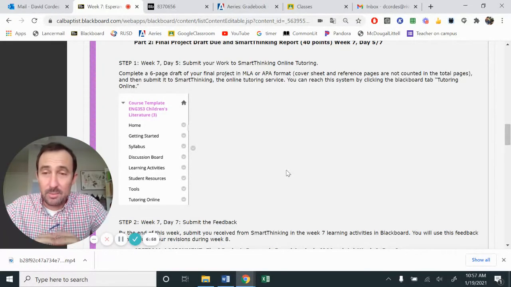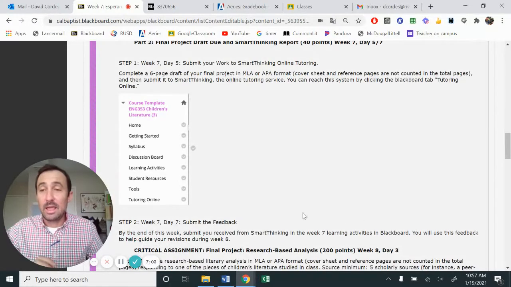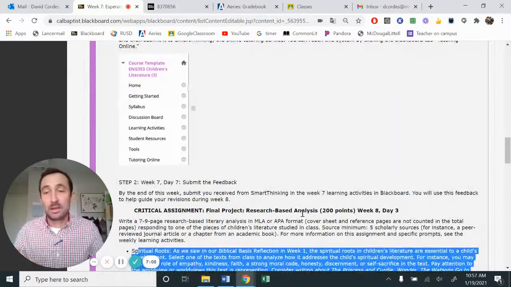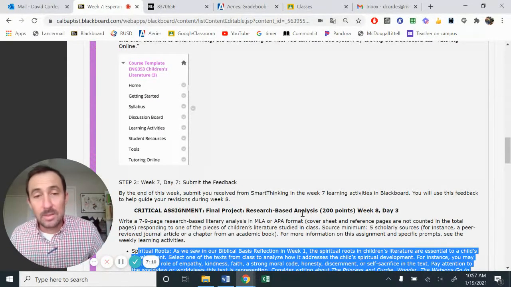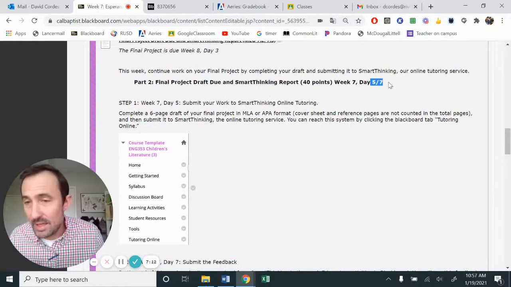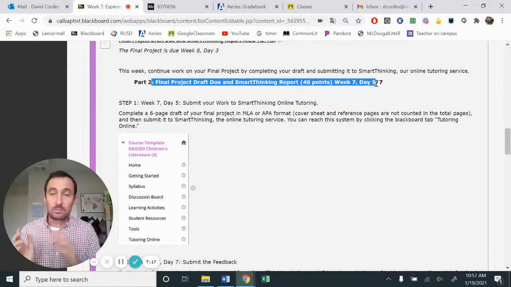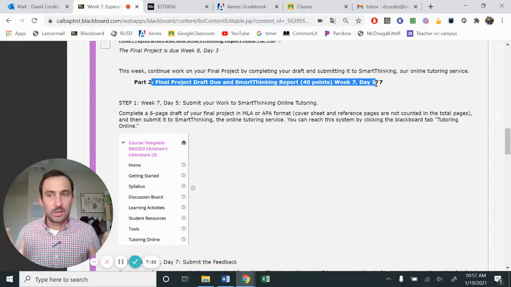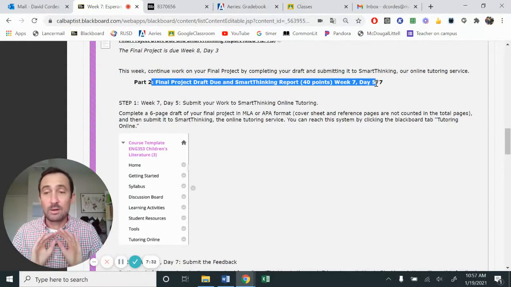The other part I'm going to recommend is that you rest your brain. Okay. Even in 8 weeks, we've been going through this rather quickly. Your brain needs to rest. In between day 5 and day 7, when you turn in your draft to smart thinking on day 5, let your brain rest for like 24 hours. Don't think about it. Don't do your work. Don't even do anything else for the class. I would strongly recommend that you let your brain rest.